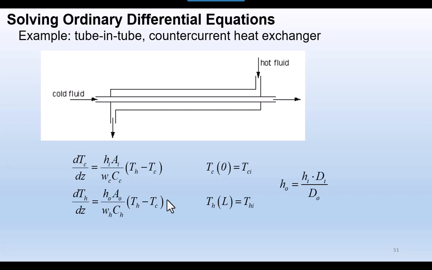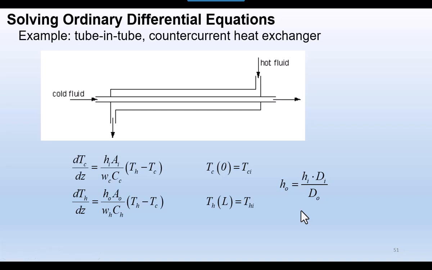They're linear coupled differential equations, but what we have for specifications is that we know the inlet temperature here, and we know the inlet temperature of the hot fluid here. So this becomes an end condition that we have to match. Also, we have constant parameters like mass flow rates, heat capacities, and inside and outside heat transfer coefficients, which are related by this geometric relationship.